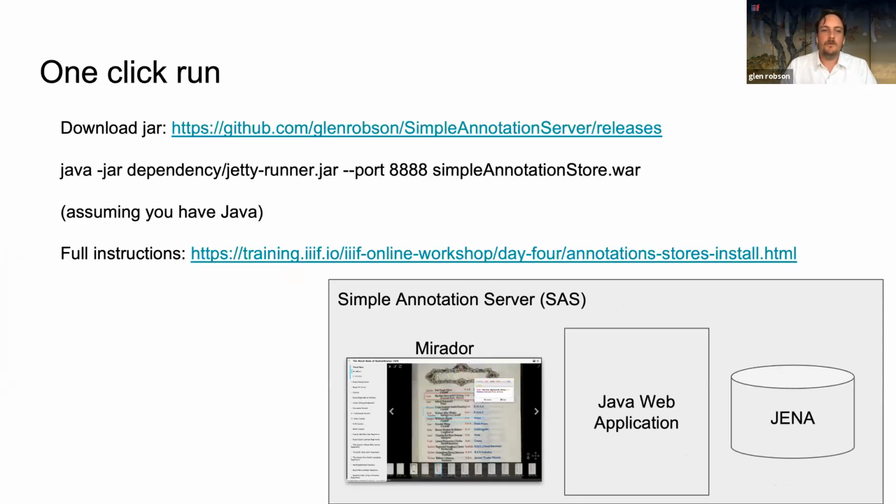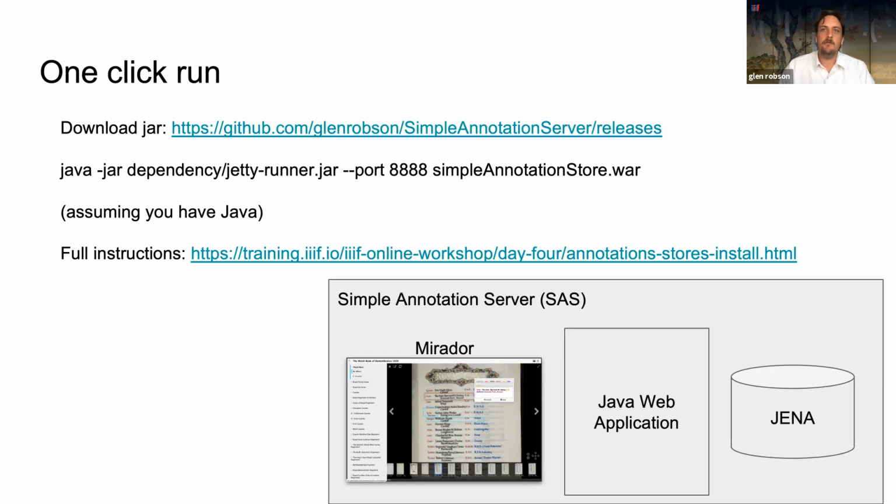We also wanted to keep this idea of a simple install. So if you're an independent researcher and you wanted to have a go with the annotation server, then we wanted to make it as simple to install as possible. If you go to this website on GitHub, you can download a jar version of the Simple Annotation Server.